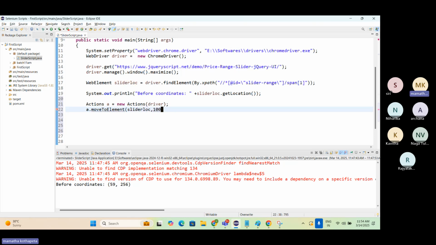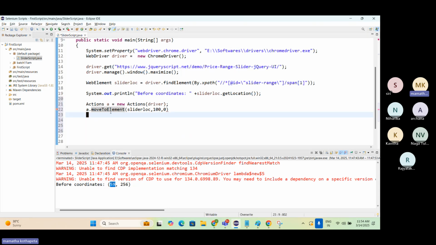Here if I type 100, comma 0, what happens? Now what is the location here? 59, right? I'm moving to that particular area. 59 is my x value, correct?